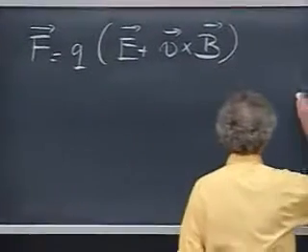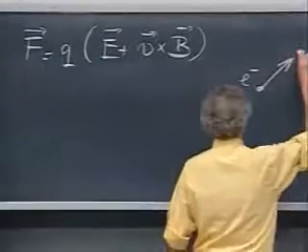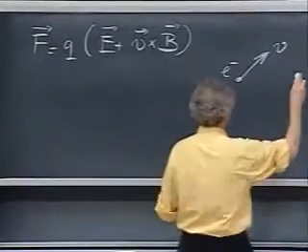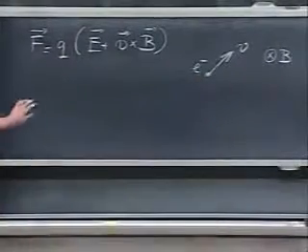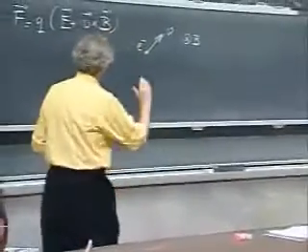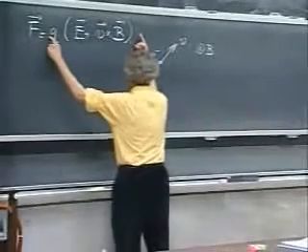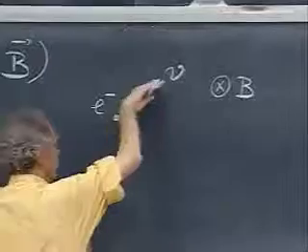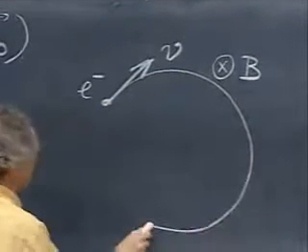Let's take a situation that I have an electron. I put a minus sign there to remind you that the charge is negative. And let this be the velocity of that electron, and let the magnetic field be uniform, perpendicular to the blackboard, going into the blackboard. There is no electric field, so we only deal with Q times V cross B. V cross B, you should be able to do that, cross product, is in this direction, but since the charge is negative, the force on this charge is in this direction. And so the electron is going to turn over in this direction, and you're going to get a circle if the magnetic field is uniform.